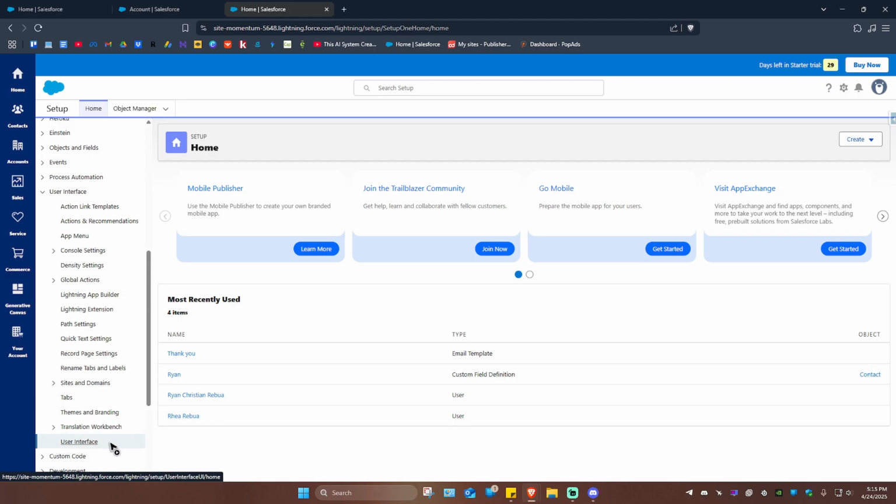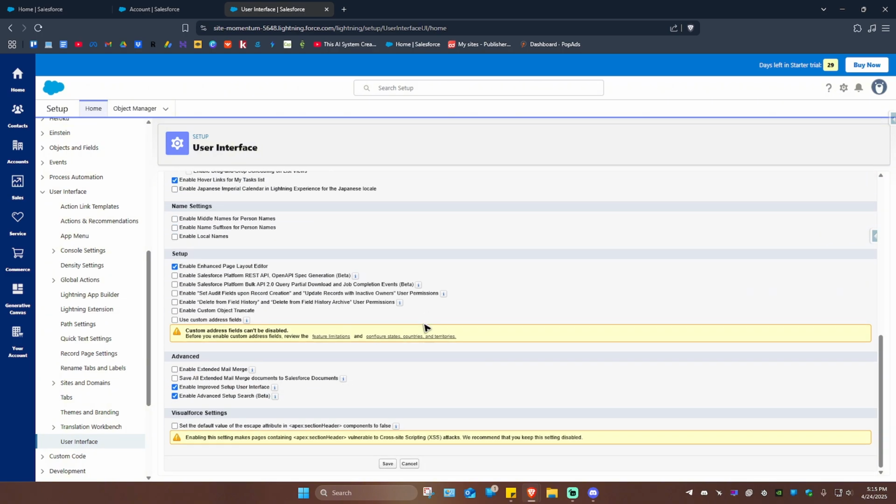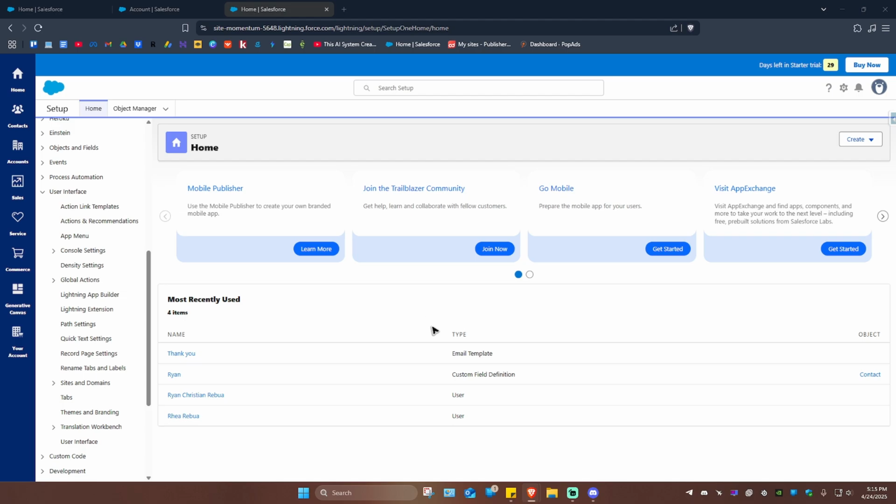All right. This is basically the edit section. As you can see here, we now have the option to enable inline editing. If yours is unticked right here, just make sure that you tick this one. And after that, just scroll all the way down and hit Save. And there you have it.